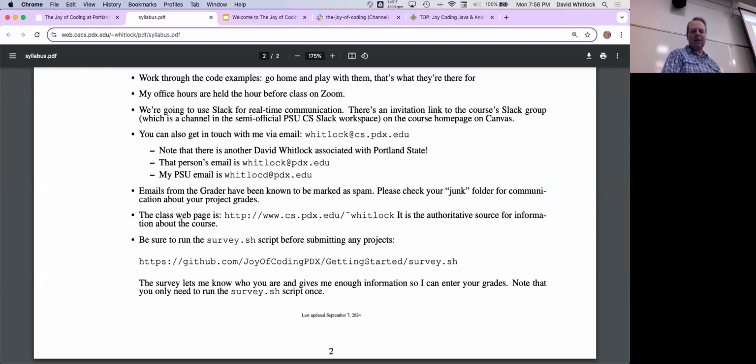Again, leverage the course webpage for information. And after the break, we'll talk about the survey program, because it provides me some very important information about you and lets you create your projects. I do not have PowerShell scripts, and the expectation is that you run the scripts on the PSU Linux machines. That's because I didn't want to have to maintain scripts for Windows, and it allows me to control some other things about the whole workflow. So yeah, that's the deal for me.